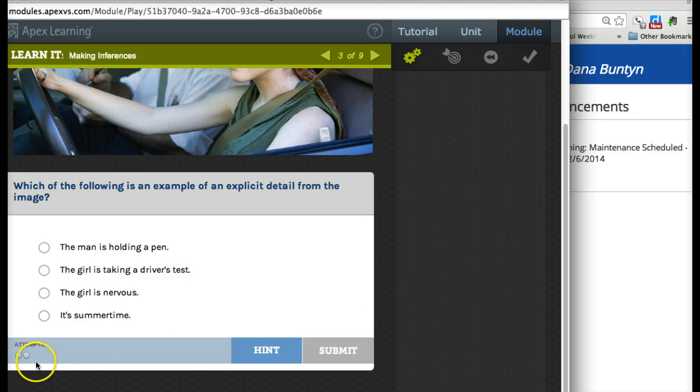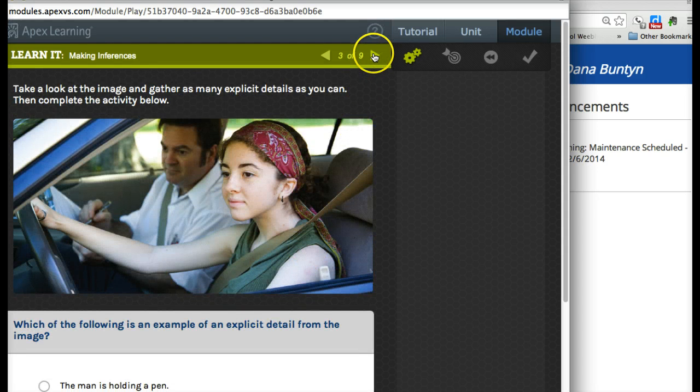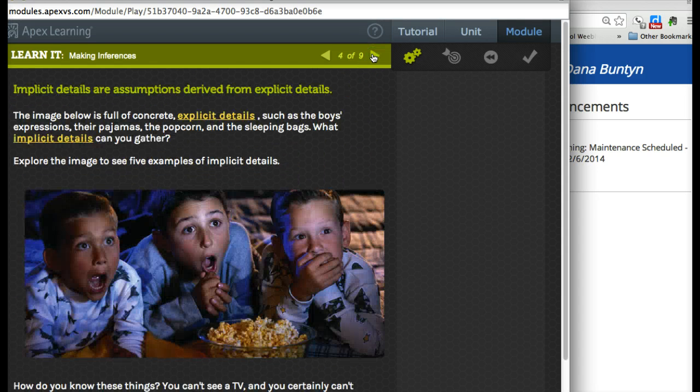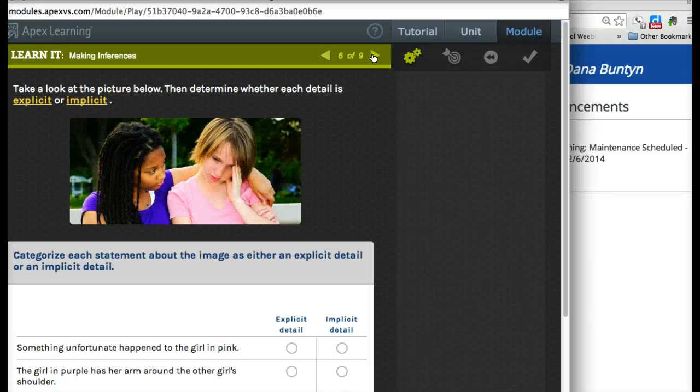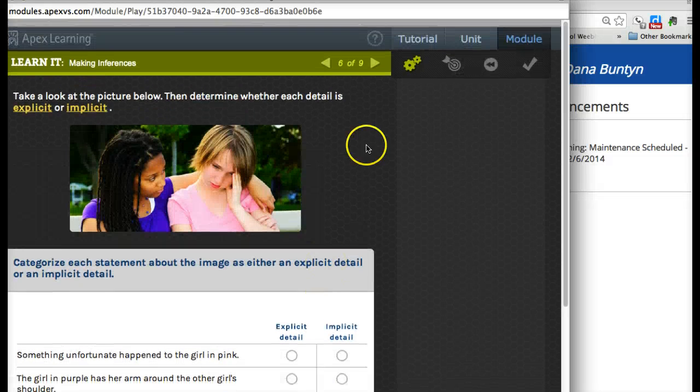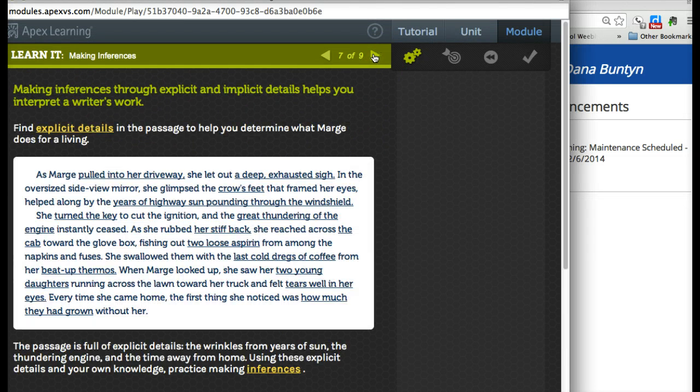You have a certain amount of attempts. You can get a hint if you really just don't know. Remember, this part is all about learning about this module, this skill, this strategy. This is the teaching you part. It's really important you take your time with this so that you understand it.